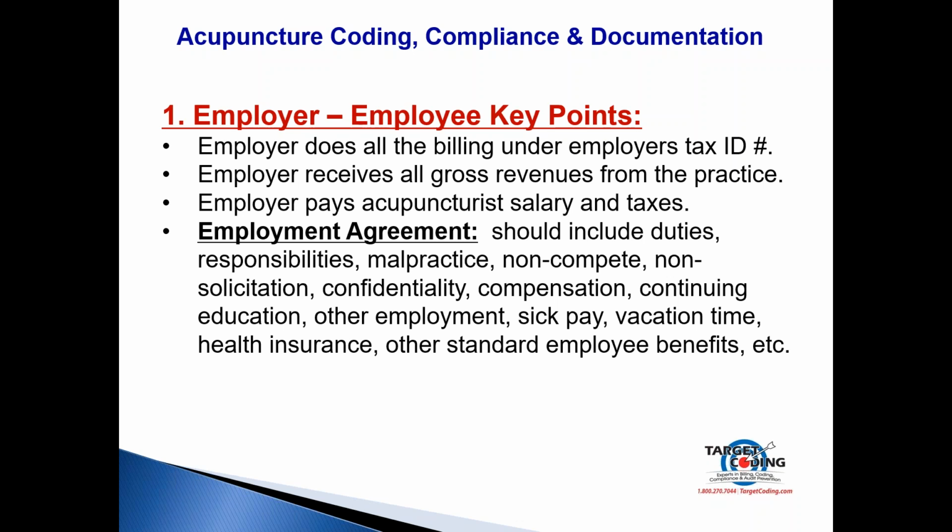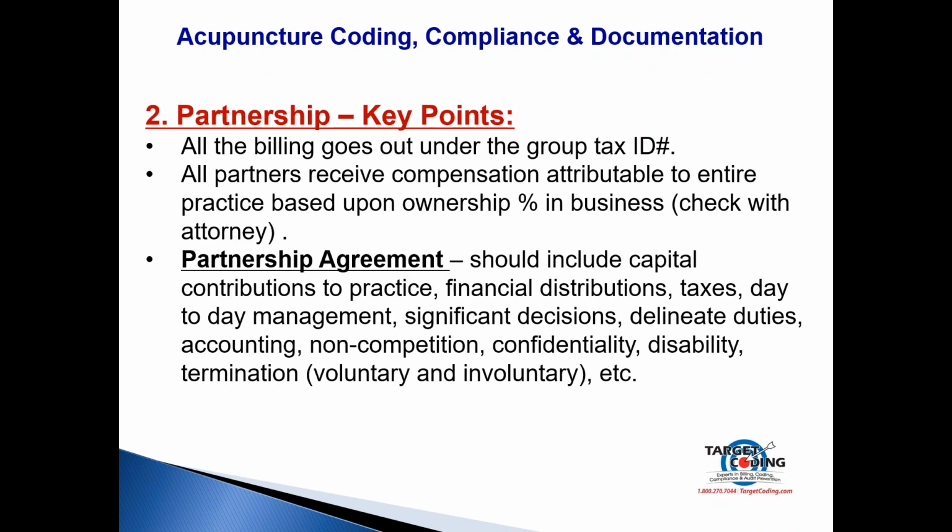Put that in the agreement. That could be a make or break thing. Tell the acupuncturist, you have to work for me. You're not allowed to work for any other healthcare facility. Or if you want to work for another healthcare facility, it cannot be within 20 miles of my practice. Outline that in the employment agreement. Are you going to offer benefits, vacation time, health insurance?